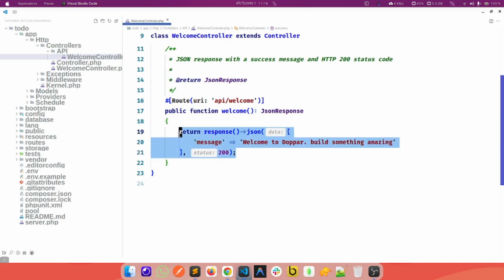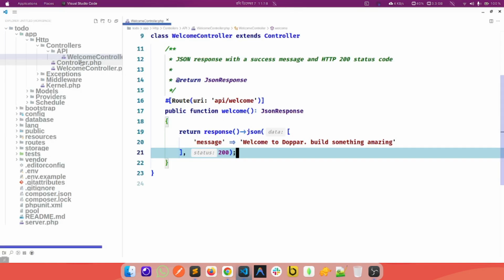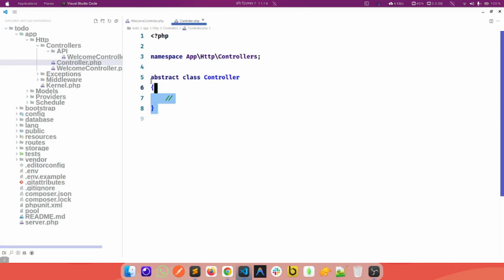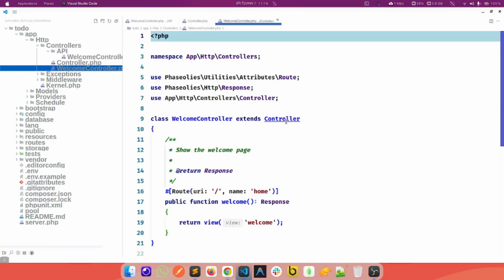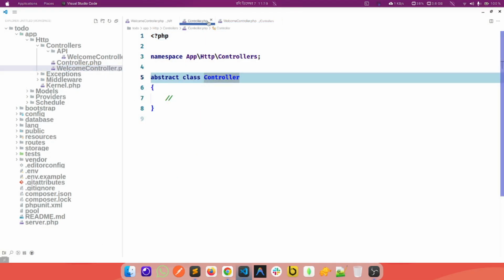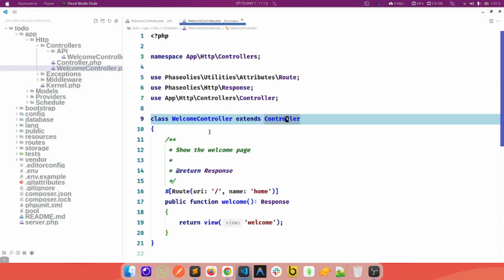And now if we look at the other controller, that is the empty abstract controller. Doppar allows you to write your reusable queries or other different things here and use them in your controller, because the controller just extends this empty abstract class. So no need to create any other classes to write your reusable methods or other things.